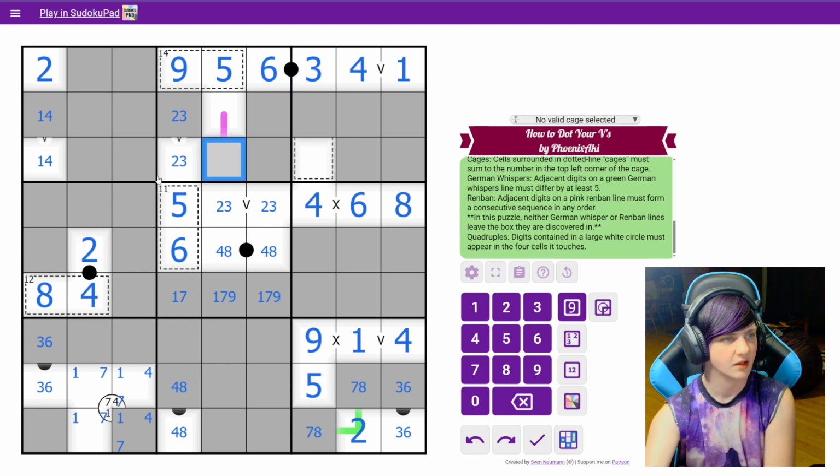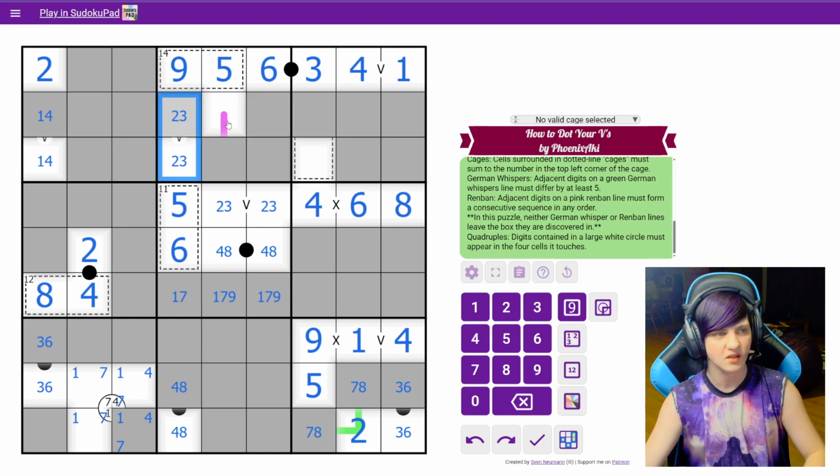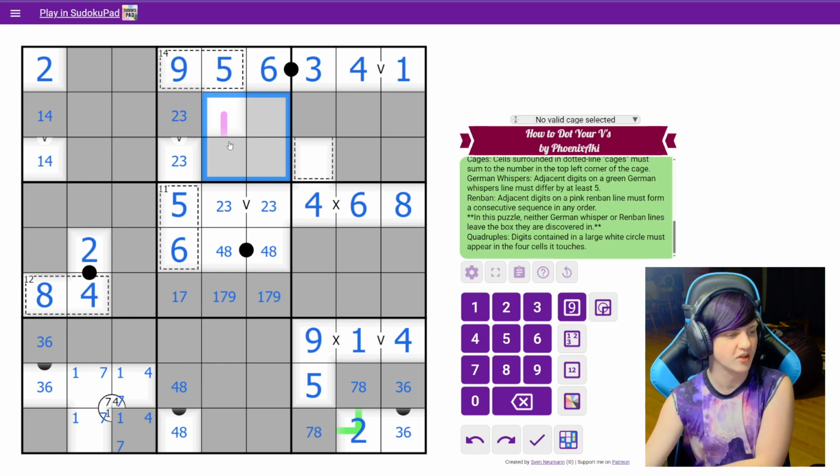And this is a red band line. So it's saying wherever this red band line goes, we must have it be a sequence of consecutive digits. The order of those sequence doesn't matter. So we could have 1, 4, 2, 3. That would be fine in isolation, even though it's out of order. The point is, as a whole, that is a sequence of 4 consecutive digits.